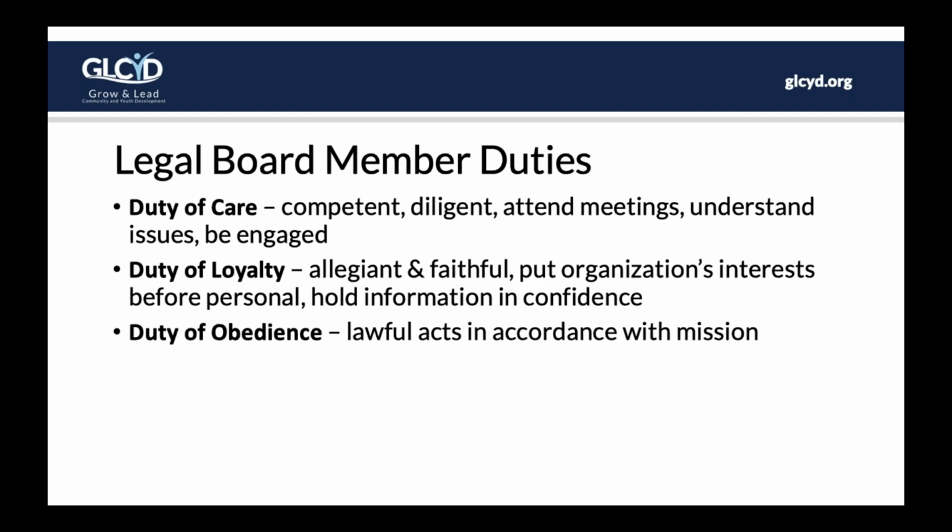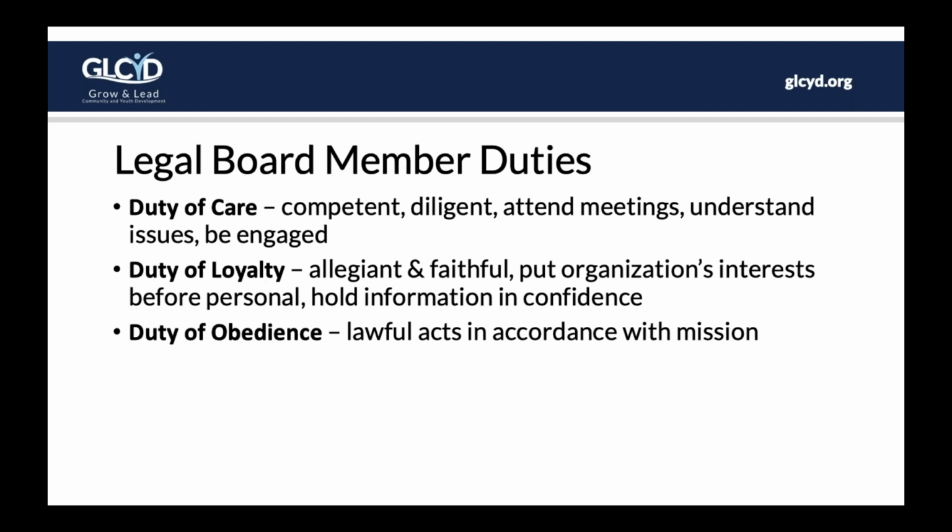The third one is a duty of obedience, and this is going back again to being faithful to your mission. This is a high priority of a board member, to make sure that the organization is acting consistently with the central goals and the mission of the organization. The public trusts you to manage those donated funds or grant dollars to fulfill the mission.